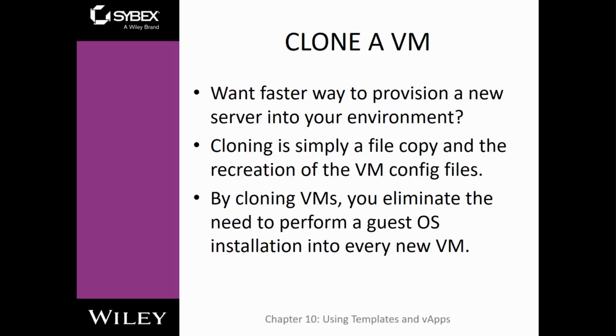The nice thing with that is, when I go to make a new deployment, I only have a few updates to make. I don't have all the updates. I will only have the updates from when I made the clone until the day that I actually cloned it out. So it's a faster way to provision new OSs. Cloning is simply a file copy that recreates the VM's config files. Again, by cloning, you eliminate the need to perform a new installation every time.